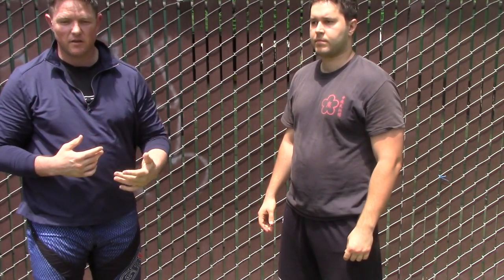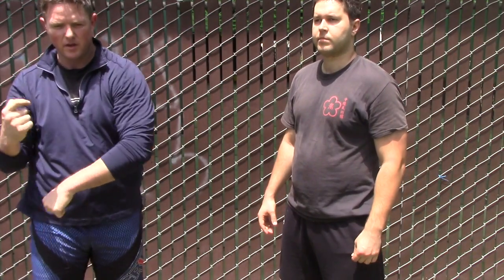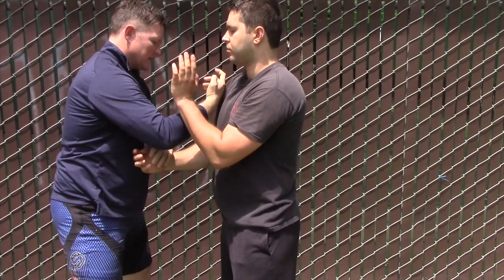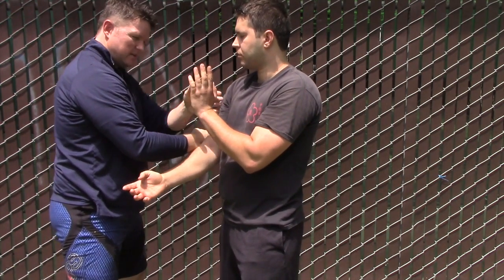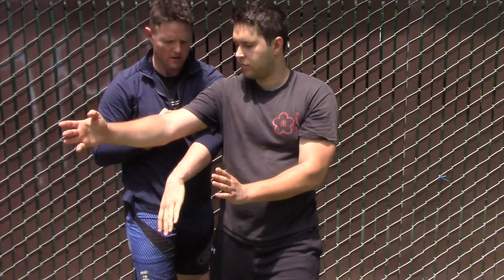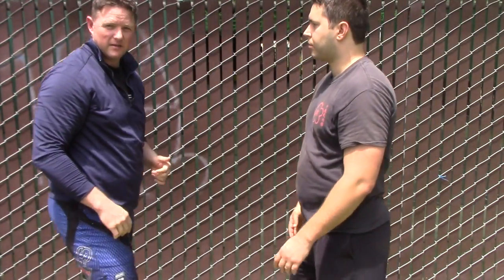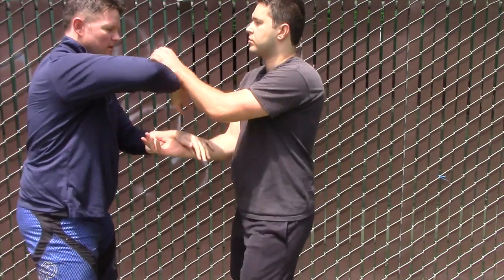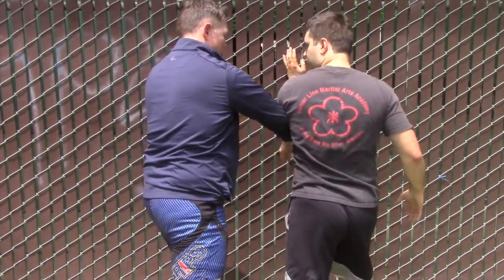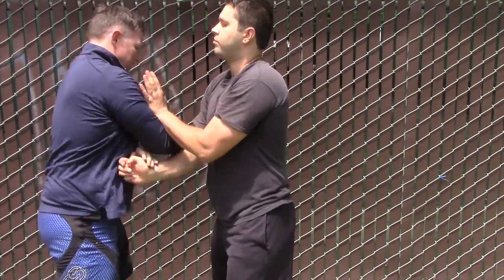The last one is bringing in the bong-sow from the outside, or we could think of it as a kwan-sow style of movement. From here, I come to the top and trap the arm with this hand. Then I use the bong from the outside to take control and own the outside gate, to be in that T-shaped position. Strike here, strike here — there's my bong position. We'll go through it at speed.